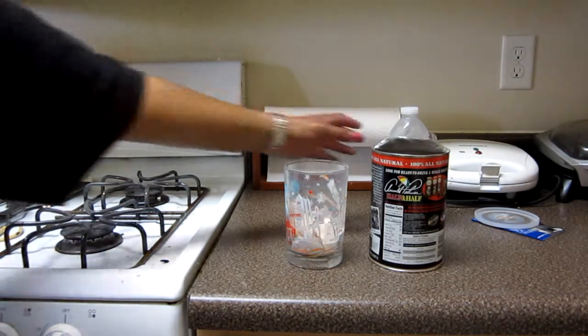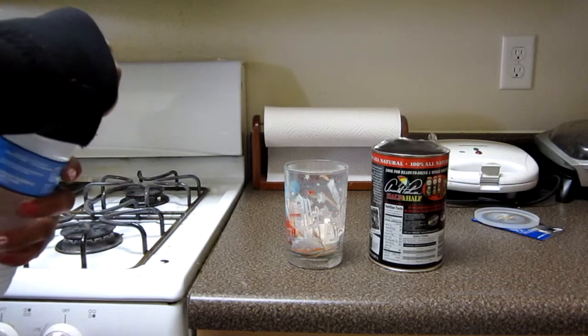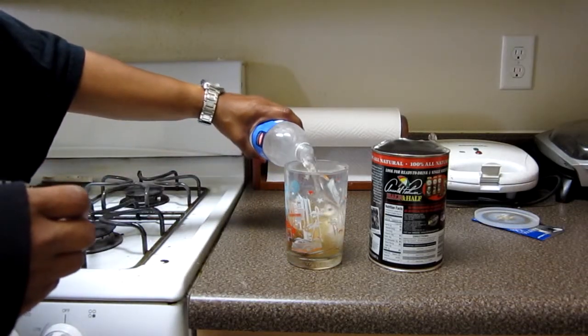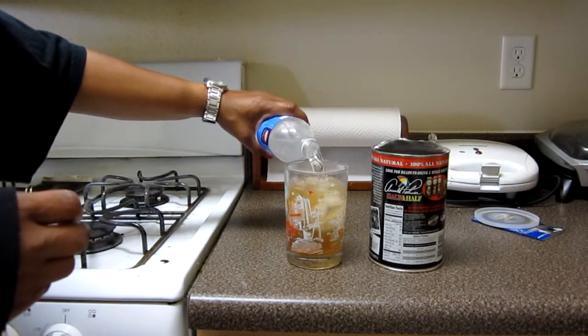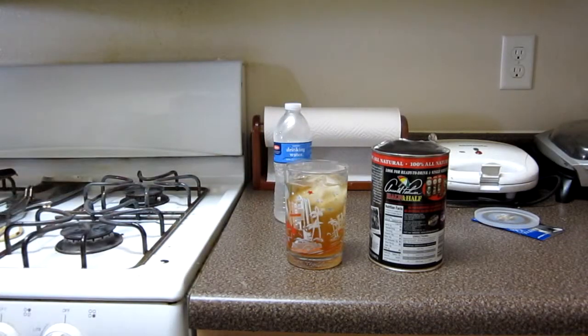Then take your water. Put it in your cup with your ice. And this is called good lemonade iced tea.